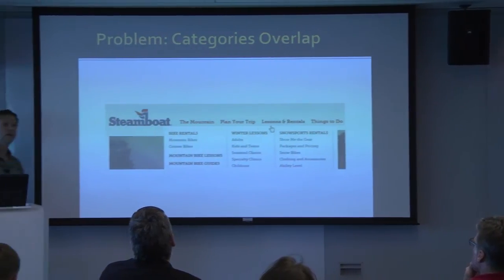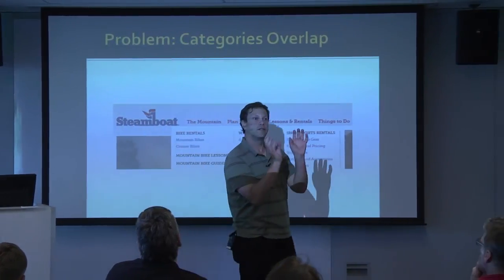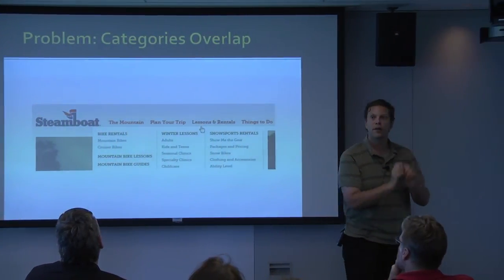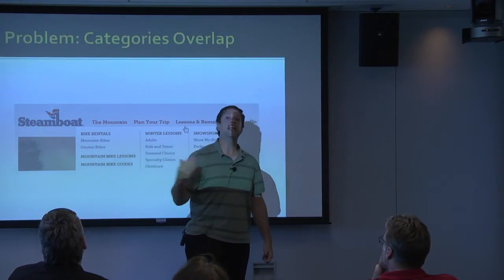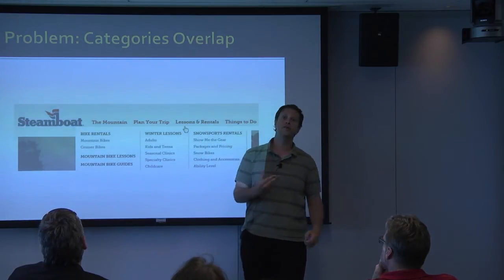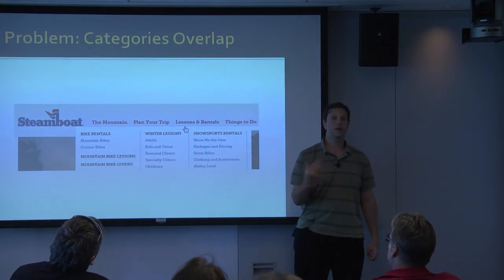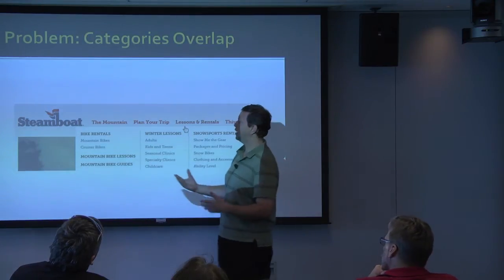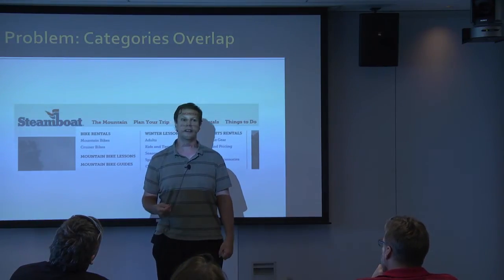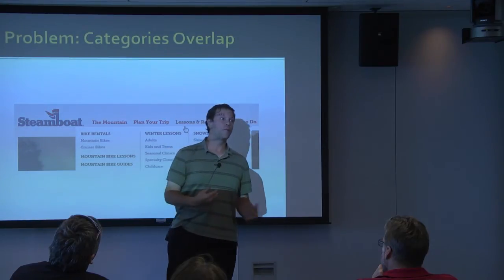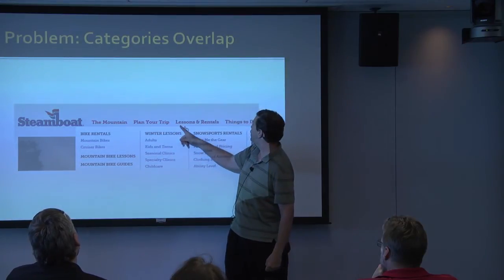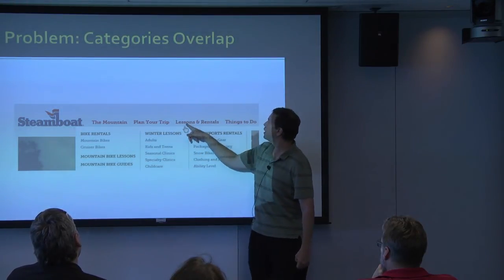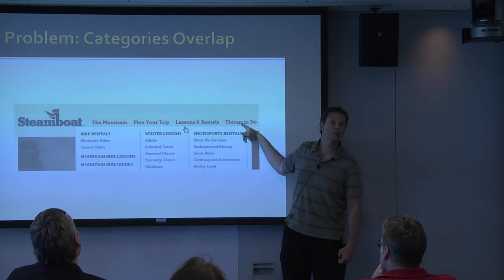And here's another one. Categories which are too broad and overlap. This is the opposite problem. On the last slide, we had a piece of content and it didn't go anywhere. Here we have a piece of content and it goes in two different categories. Well, where do you put it? So as an information architect, people usually just say, oh, I'll stick it here. The problem with this is your users, when they're trying to complete tasks, if the content could fit in two different places, for example, lessons and rentals is really a thing to do. We talked about the problem with this wording, thing to do.